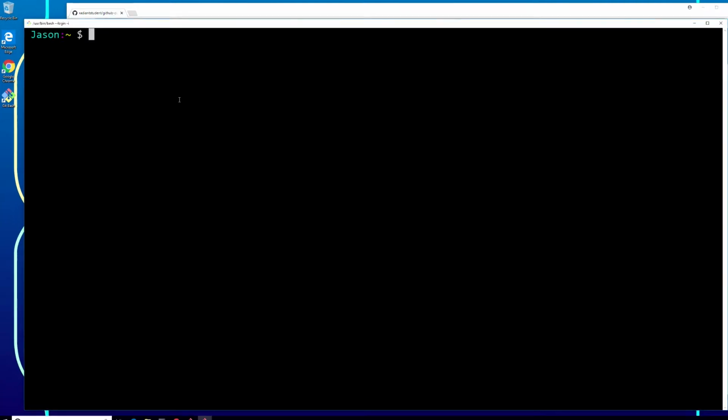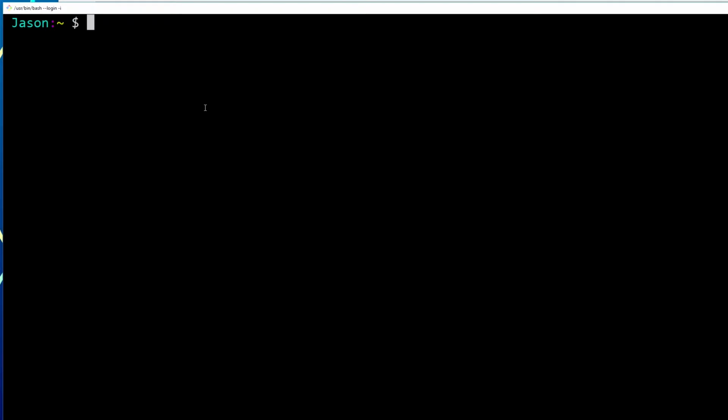When I first log in, I should land in my user's home directory. We can double check that with the pwd command. That is print working directory. And in git bash, the way that it represents where we are, it uses the Unix style, and the way it handles the different drives that we're accustomed to on Windows, it prefaces that with a /drive name, /c, then the path, /user/JSON, which is my name.